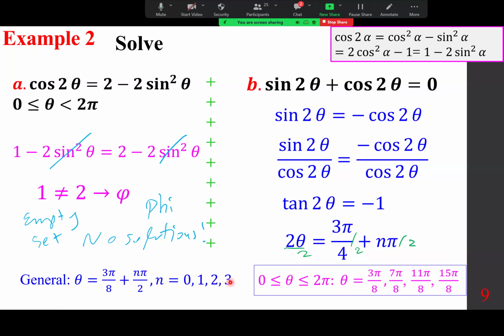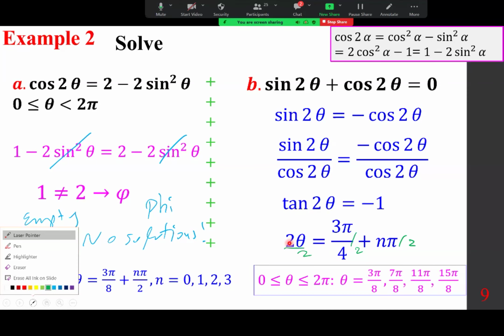And again, if you go beyond that, basically for tangent and cotangent, you find the smallest angle, in this case 3 pi over 4, and then you add n pi, and then whatever this number is, you multiply it by 2 and you subtract 1 to stop. 2 times 2, 4 minus 1. If it was, let's say 3, 2 times 3, 6 minus 1, you would stop at 5. And if you continue, you recognize 4 will take you beyond that. Okay, everybody.